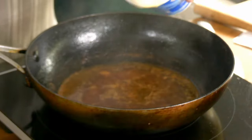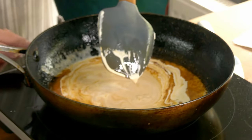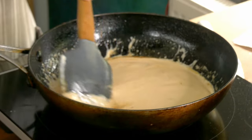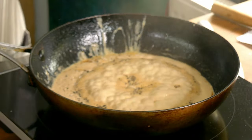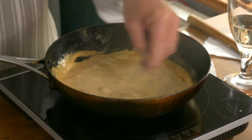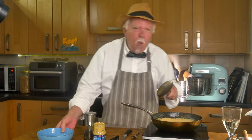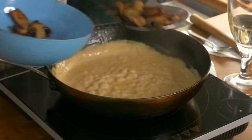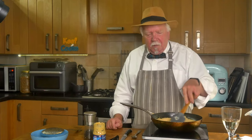Let's add some cream or crème fraîche. Turn the heat up a little bit. Just let the cream reduce somewhat, then we'll add another blob of butter, some more pepper, and hoist some salt in there as well. A spoonful of Dijon mustard. Oh yeah, you can taste that. Now just chuck the mushrooms in — and we're done.